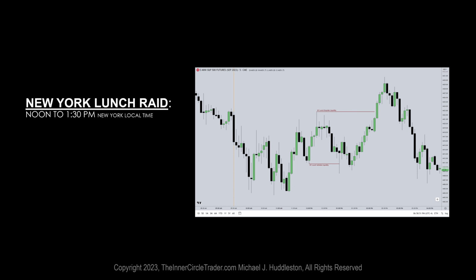So it was a measured move, ABCD type of profile. And in other days, you would see just a morning move and then consolidate lunch and then stay consolidated the rest of the day.